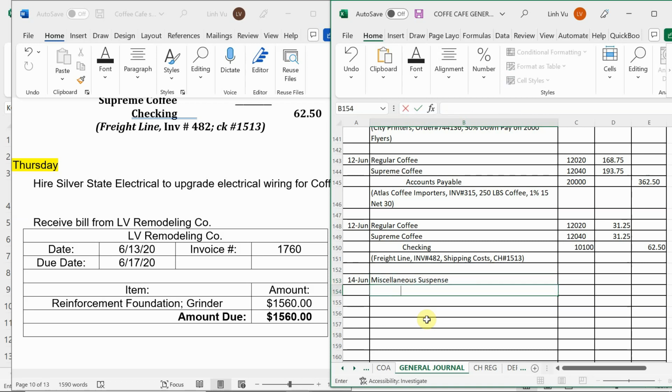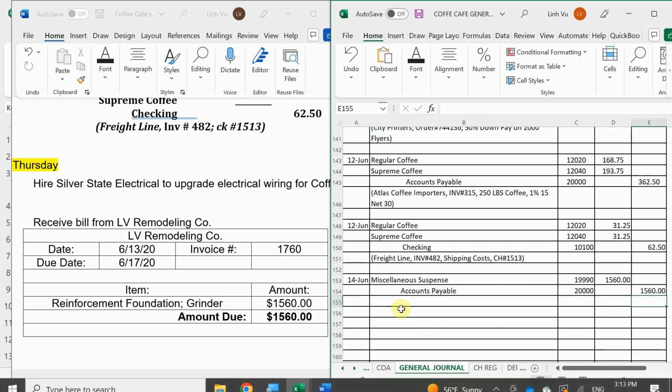Okay. And then we're going to code this to accounts payable. Accounts payable. Sorry, I forgot. You already told me the journal already. So accounts payable. Okay. All right, 19,990 for accounts payable, it's 20,000, and we're going to code it for 1560.